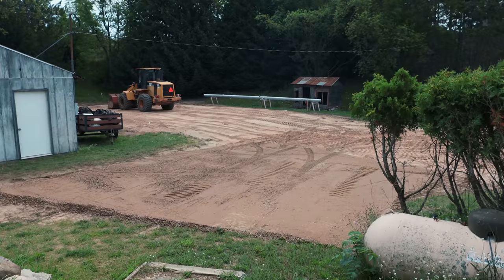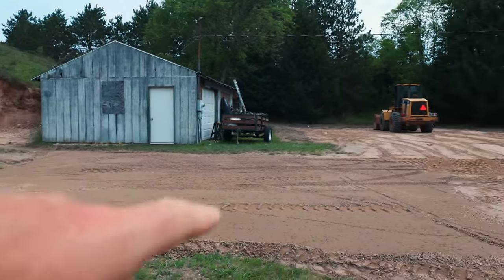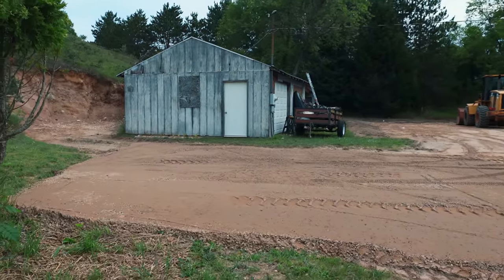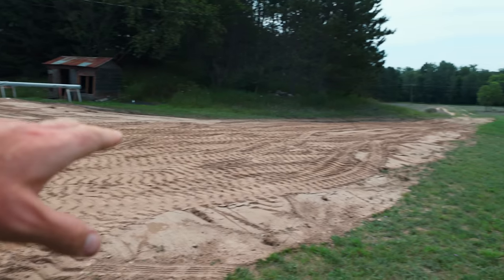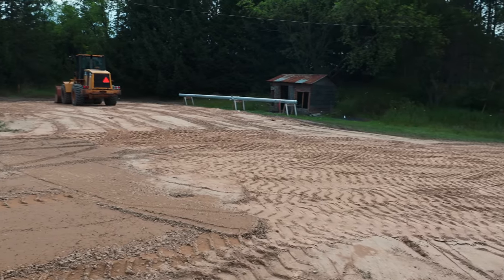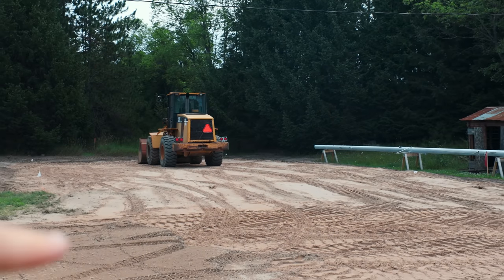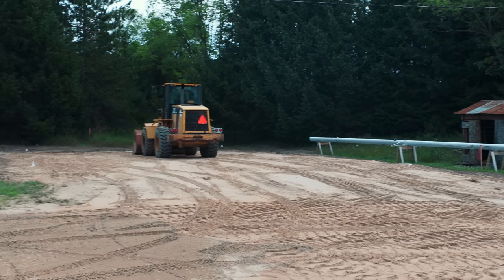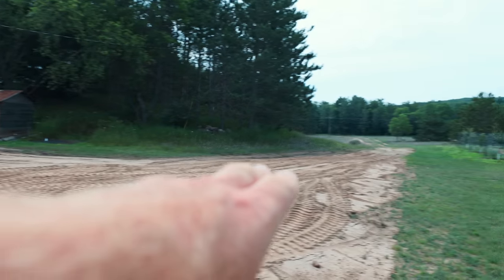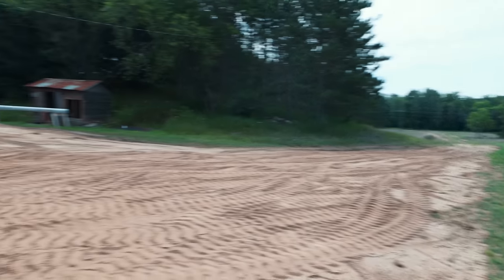Everything turned out fine. We're gonna fill this area in with some pea gravel. Now that we've got a nice solid rock base, we also had them level this area out down to about there, because that was washing away like crazy. And now that we're gonna have a giant barn here that's gonna be shedding a ton of rain, it would have just pushed a bunch more rain down our driveway, which would have just turned it into a full-on river.